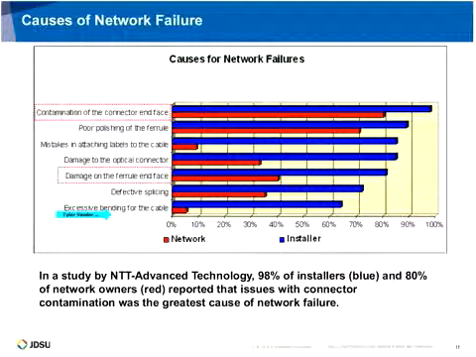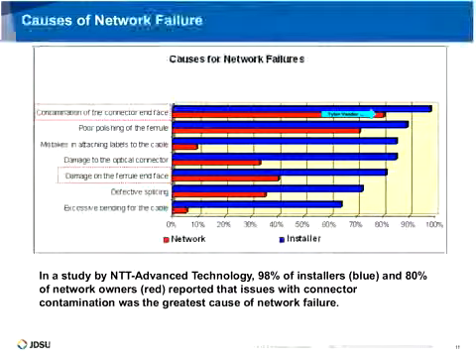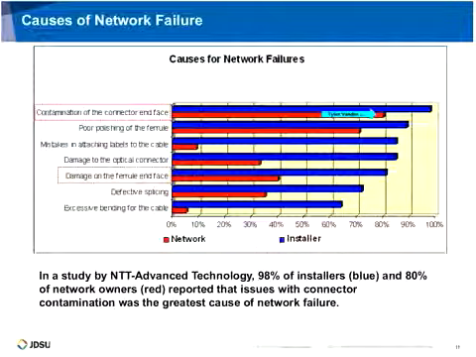I wanted to contrast that with something like contamination on the connector interface, where obviously nearly every single installer deals with it, but even after your network is built and handed off to the network owner, the problem doesn't go away. It's still 80% of the time that they're dealing with network failures caused by contamination. So for both network owners and installers, contamination on the end face is the biggest cause for network failure, which is why we're talking about it in this presentation today.